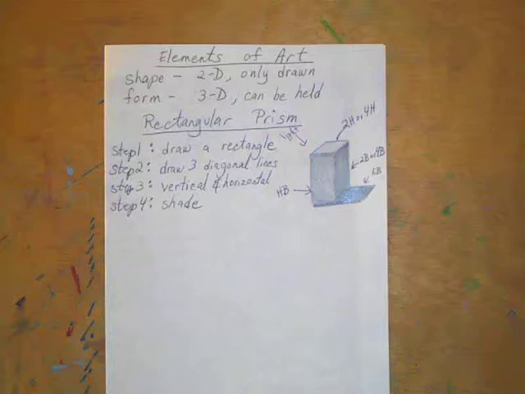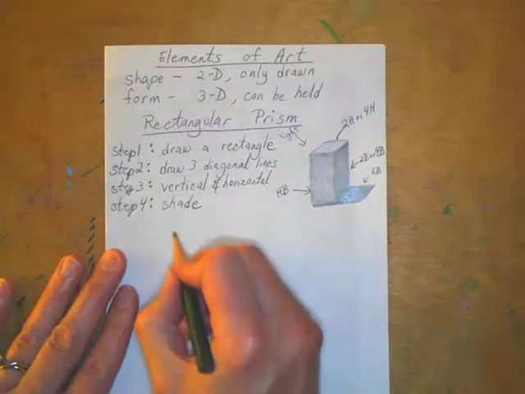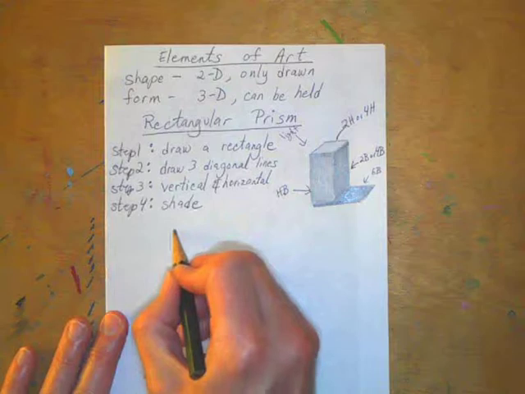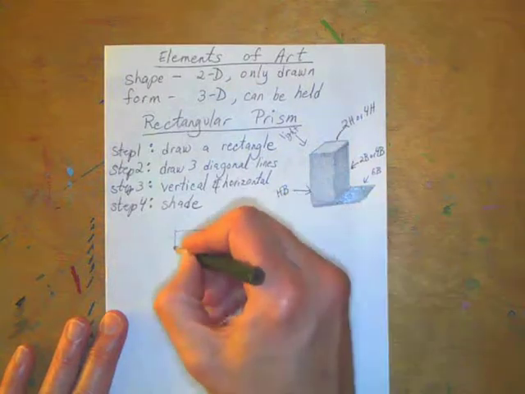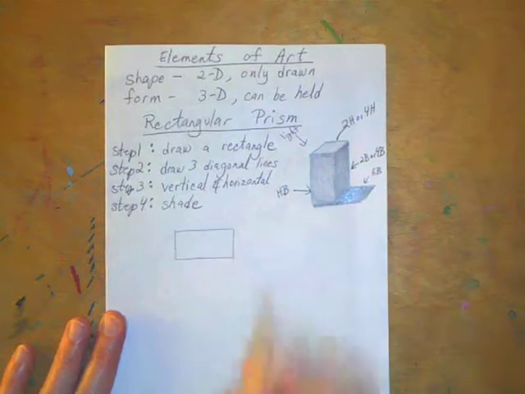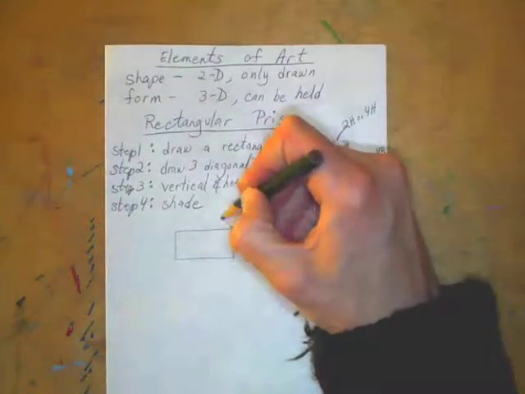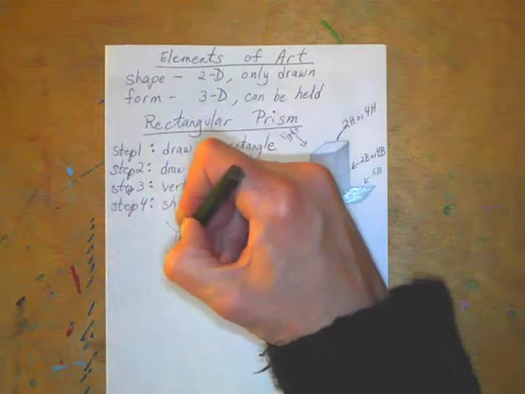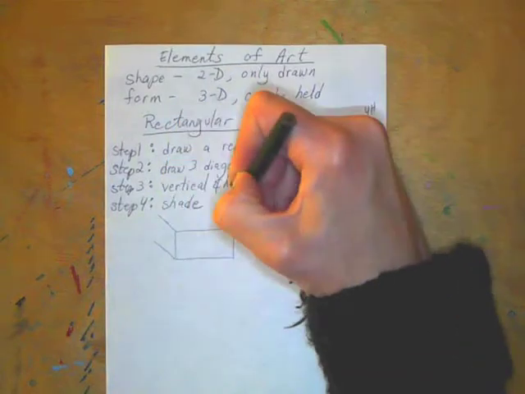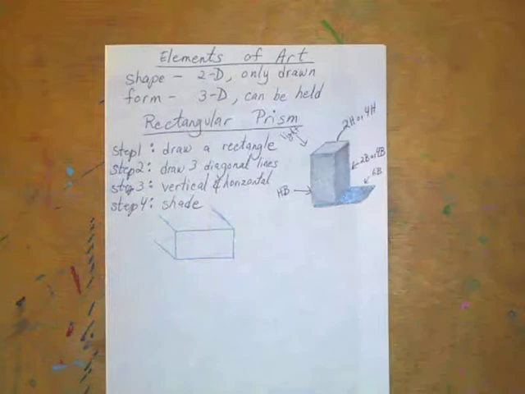Okay, we're going to do another rectangle. Again, go back to your lightest pencil. I'm going to go back to my HB to draw. I'm going to draw a rectangle. My rectangle this time is going to be laying on its side. And this time we're going to see the top and the left side. So my diagonals are going to go off the top and the left. And they're all going to go the same direction, about the same length. Make them a little longer this time.